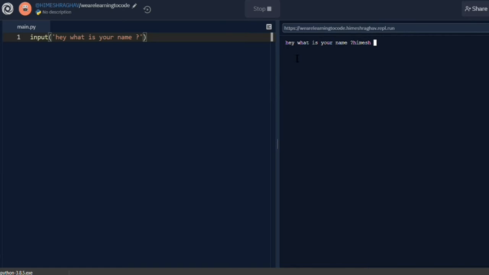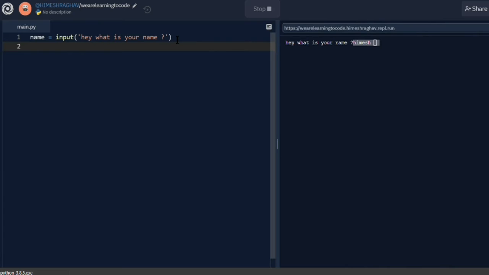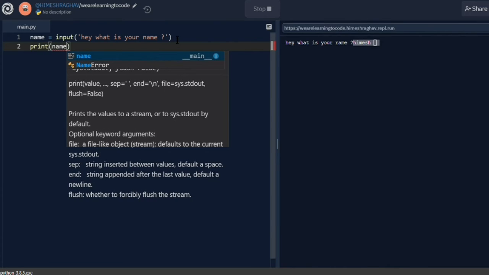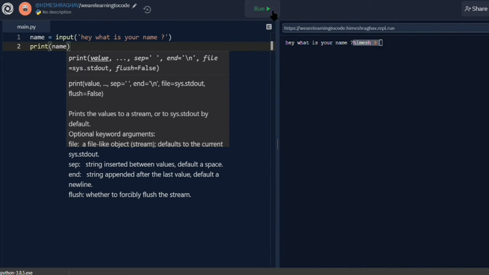And nothing happens because we didn't tell the computer to do anything. It just took information from us. We can store this information which was taken by the computer with some variable. Let's say name, because we asked a name here, so let's type name is equal to the input given by the user. And let's also print the name which is given by the user. That would be interesting. And you have to take care that this shouldn't be in quotes, or else the computer would print the word name instead of the input.